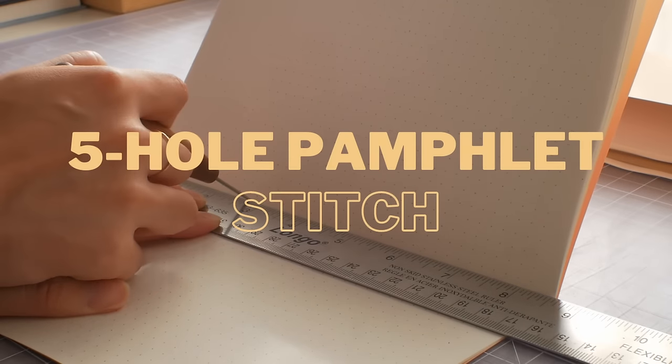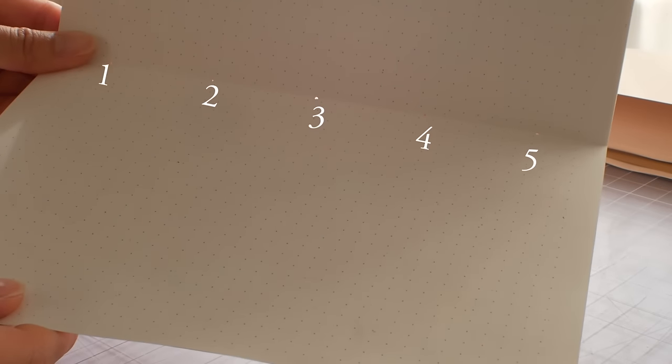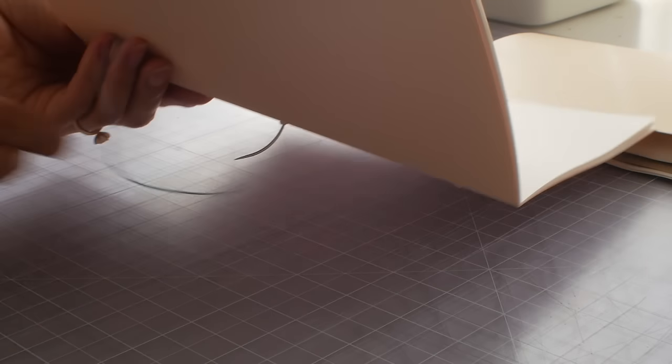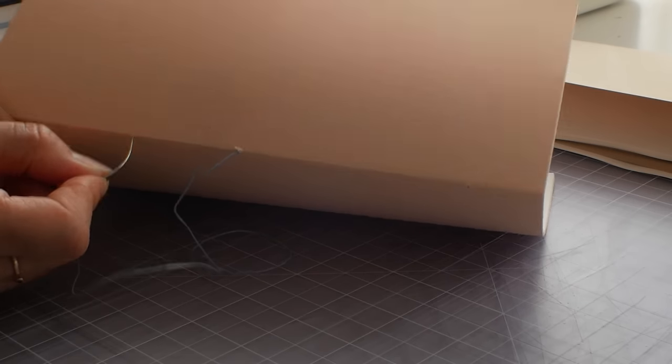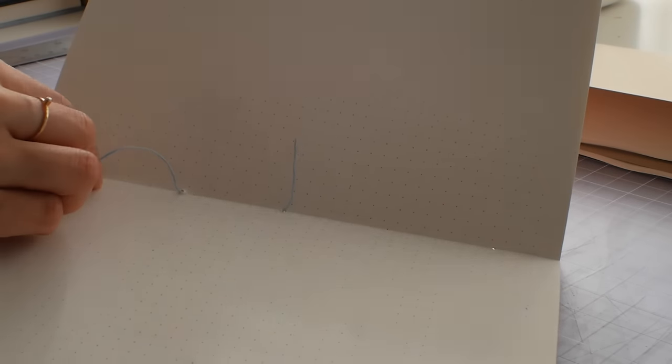Now let's try it with five holes. I've made five evenly distributed holes and left 1-inch spaces on each end. For simplicity, I'm going to number each hole from left to right. With your needle and thread, start in hole 3 and leave a tail. Go to hole 2 and then to hole 1.